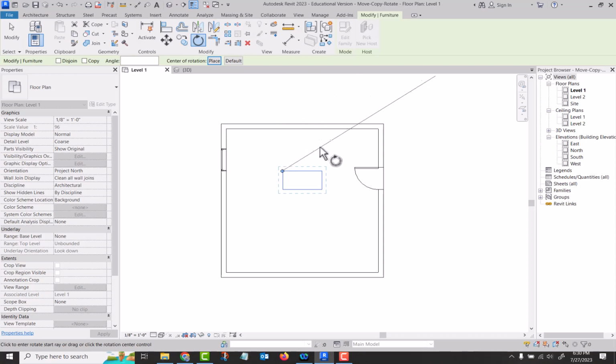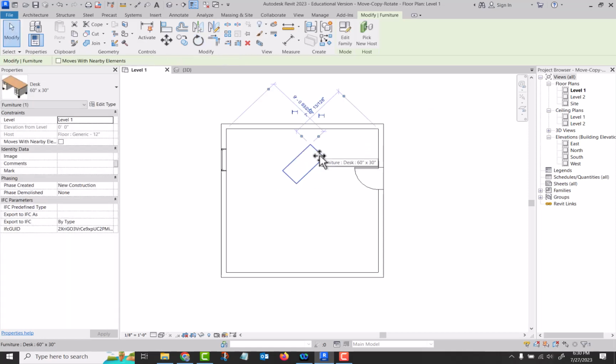Okay. Now, this line is called the first ray of rotation, which means it determines your starting point for the rotation. And if you notice, there are snaps at 90 degrees, okay? So if I click here and start my rotate, I can type in the angles that I want, or I can drag it, reading the angle. Let's say I want to rotate it 45 degrees. I could click it, or I could type in 45 and hit enter. Okay. Easy peasy, huh?